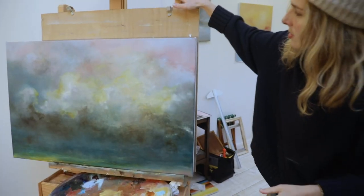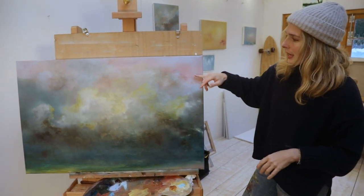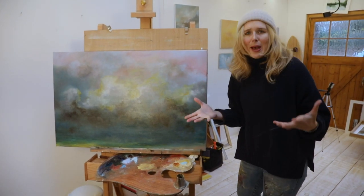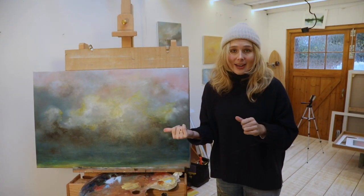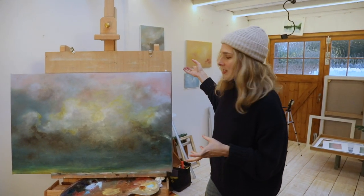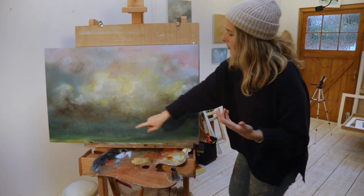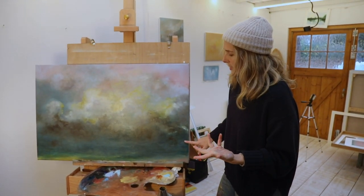This is my problem painting. It started off as a really beautiful sap green and soft pink and it was dreamy, and I overworked it. I added all these dark mid-tones and then some random limey yellow. I think the light was bad in here — I need to get some better studio lights, because I thought it was amazing and I came back the next morning and was like, oh my god, what have I done? I think I just went a bit colour blind.